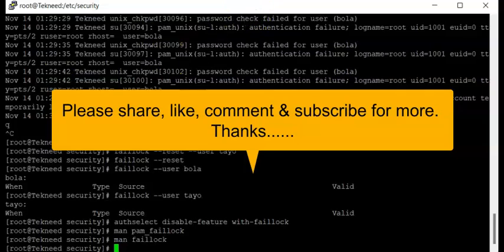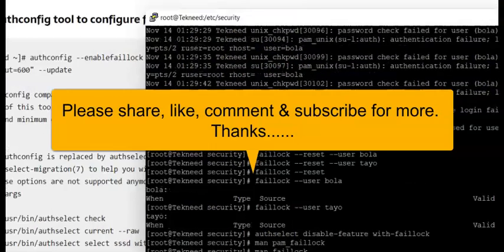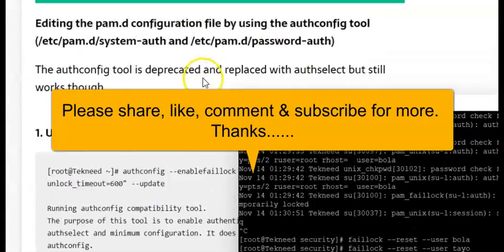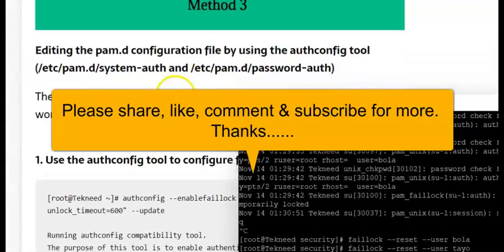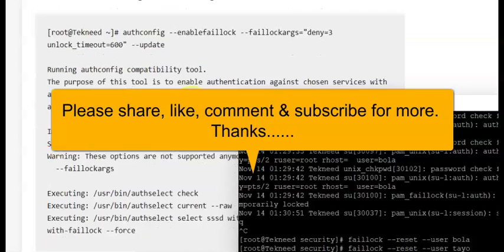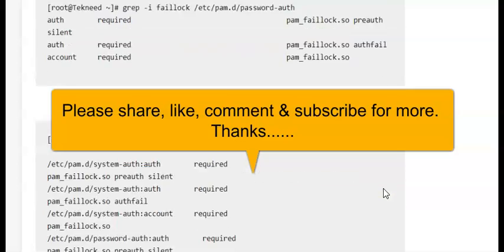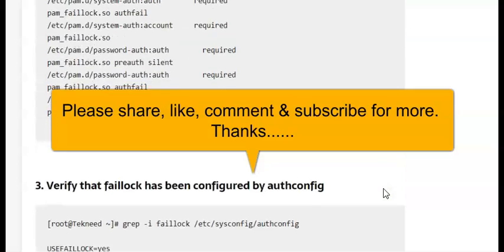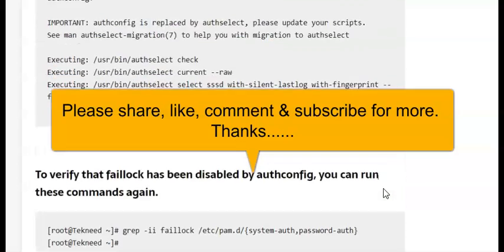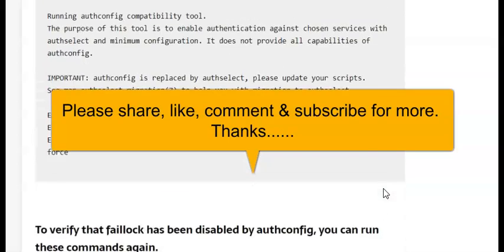Like I said, I'm going to be dropping the link to the website in the description box below. So this is where we use the third method, the authconfig tool. You can just check the website if you wish to learn how to do this. Like I said, the authselect tool is fine.